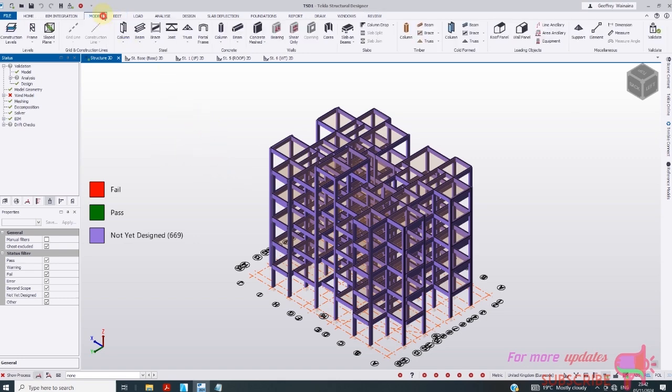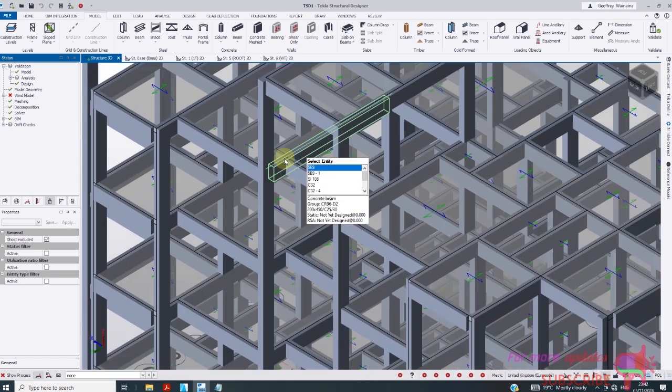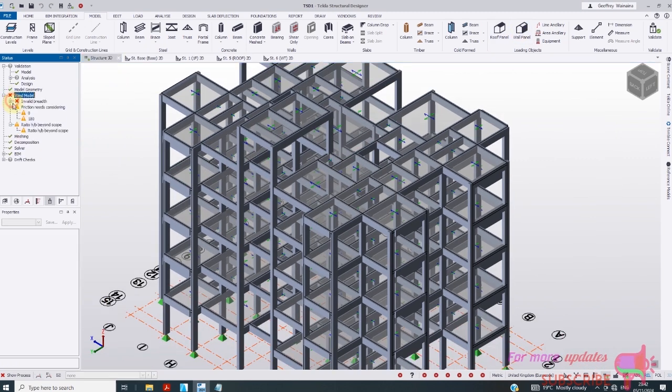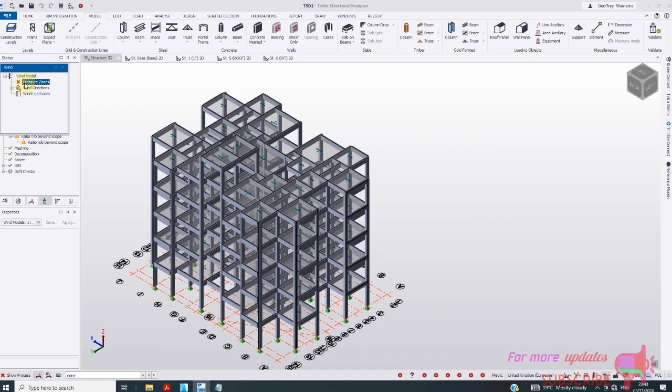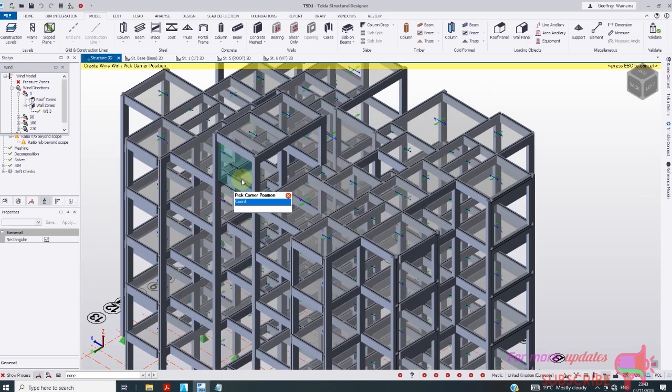So I'll go to model, escape, hit escape. So I'll delete all this. Hit escape.